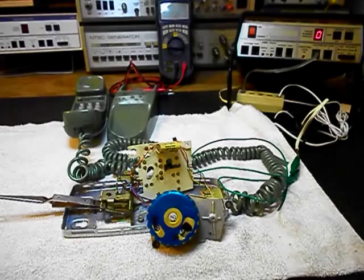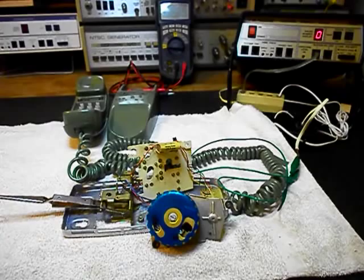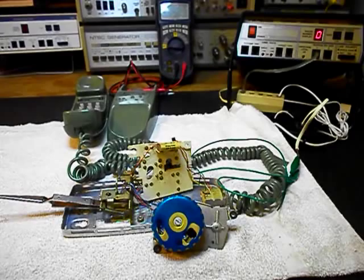We're back and in the middle of repairing this trim line telephone. Earlier we mentioned the bell was not ringing properly. We have everything apart in the base unit and we're getting ready to install our modular line port and polarity protect circuit, but we have to deal with the bell issue also. I have the bell connected up and loose from the base. We're going to use the analyzer to ring this bell — it's a very low, muffled ring and it's not working properly. We'll go ahead and ring the unit.